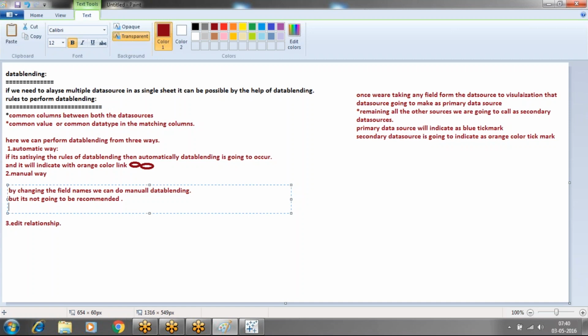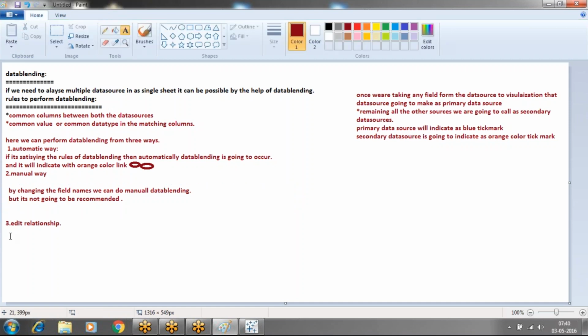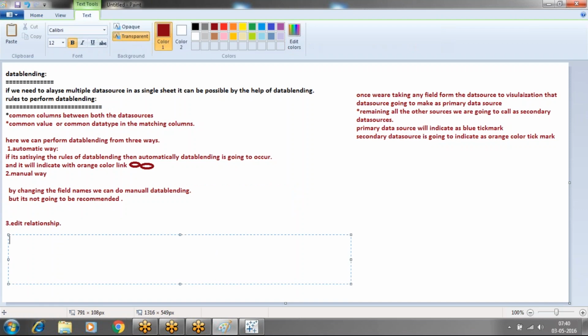Once we have completed manual, we have something known as edit relationships. With the help of edit relationships, we can define a relationship between the first data source's fields and the second data source's fields, the dimensions of the first data source and the dimensions of the second data source.